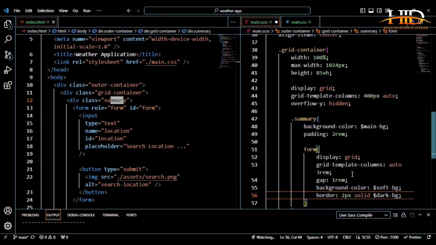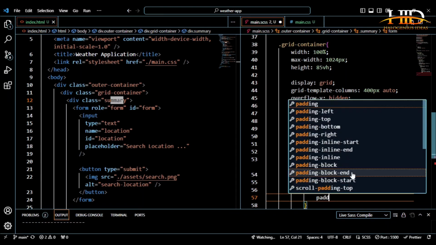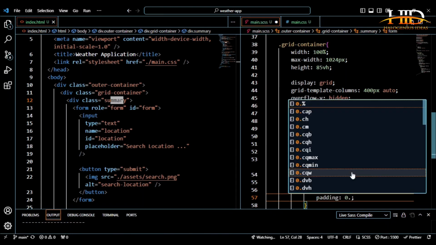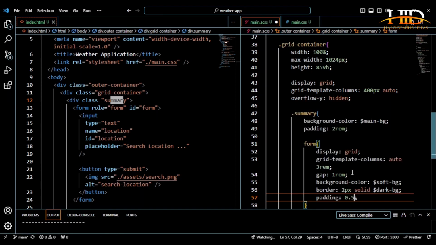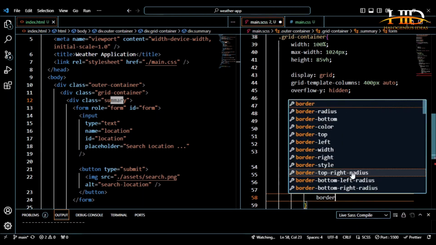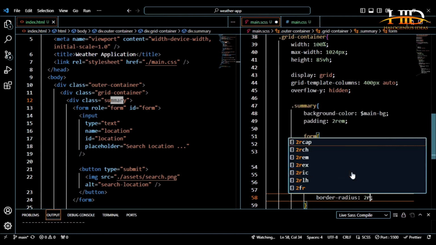I can do a padding of 0.5 rem, then maybe a border radius of 2 rem.